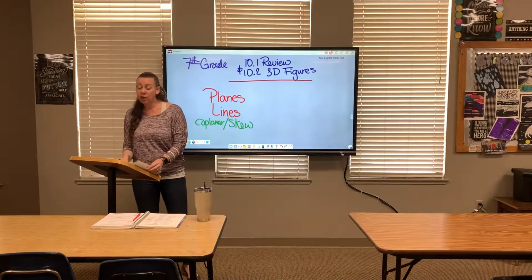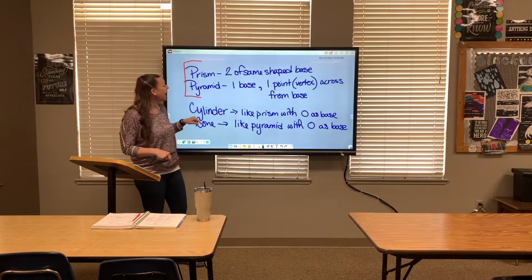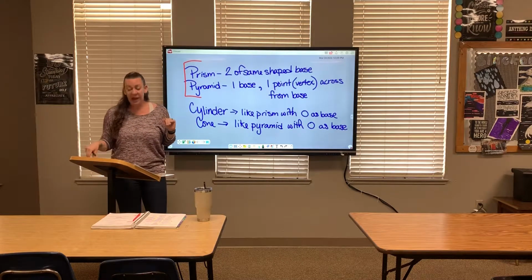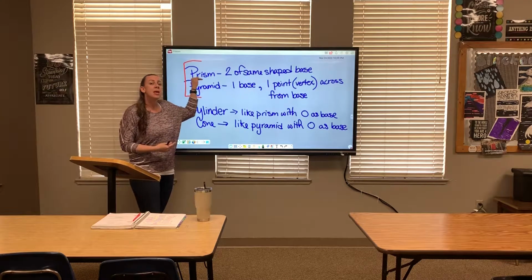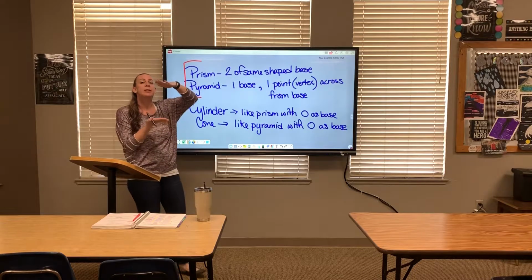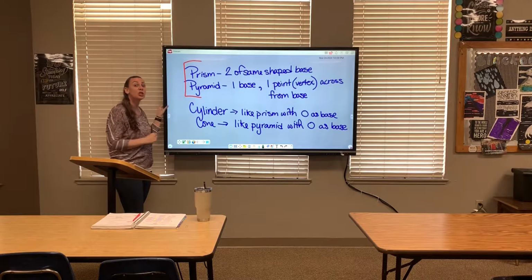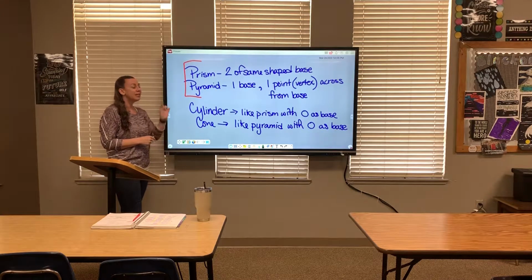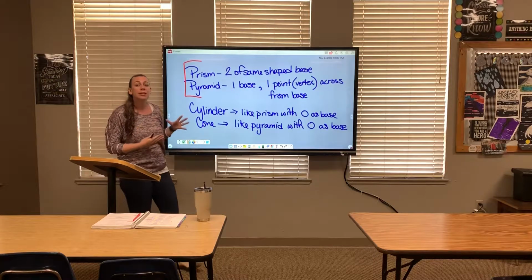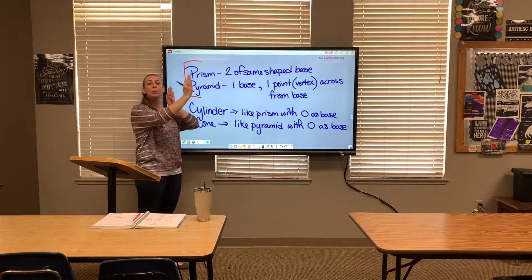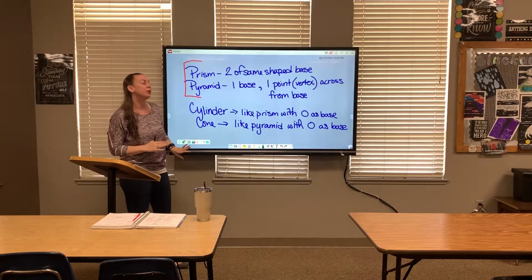So with that in mind, we're going to go ahead and jump to 10.2, where we're going to look at 3D figures. We have a couple of different types. On page 566, you have a chart that will give you some drawings of these. A prism is something that has two of the same shaped base. So you can have the TV itself, because it's not one-dimensional, it's 3D. This is actually a prism. It's not very tall or very wide, thick, however you want to look at it, but it is a prism. Each of the two bases are rectangles. So this TV itself would be a rectangular prism, okay?